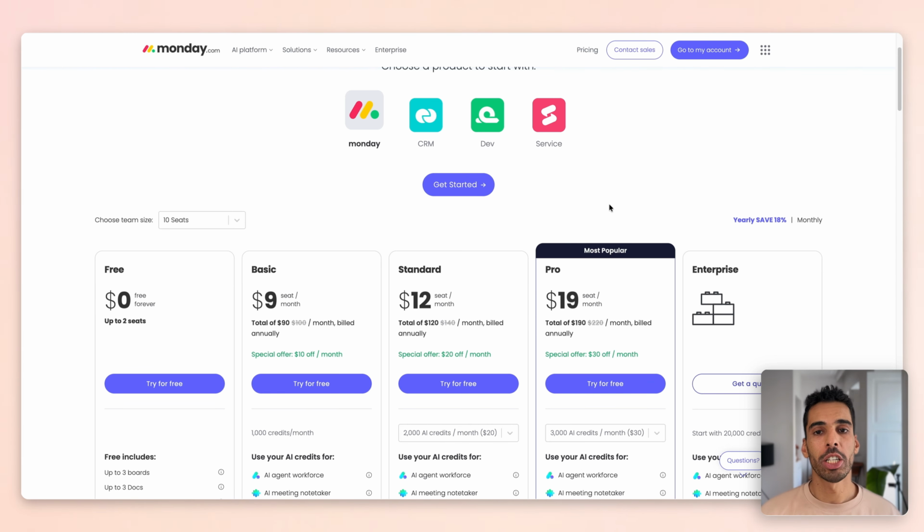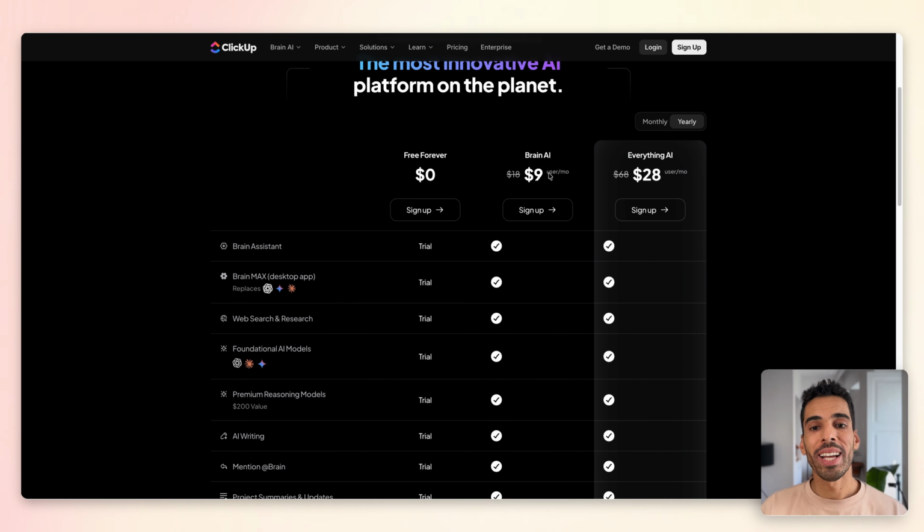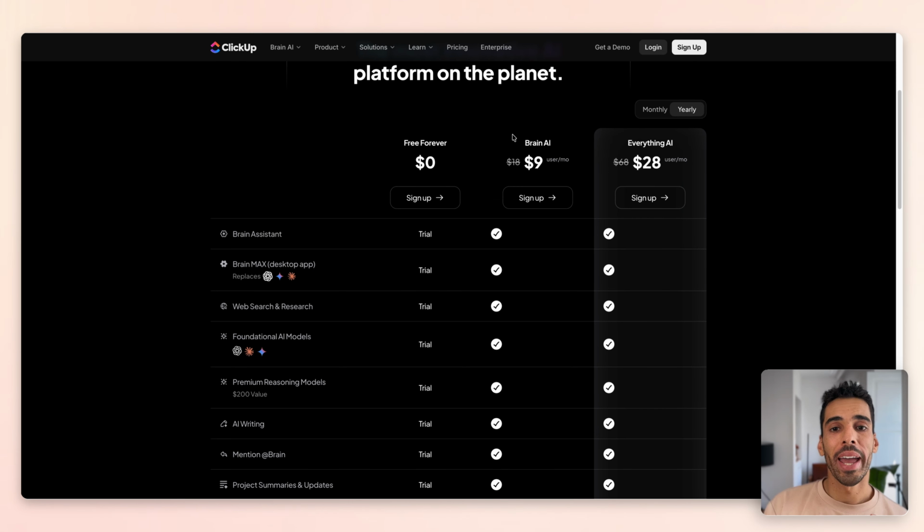Now, obviously they can change their pricing plan, and there's been debate about the pricing of ClickUp, especially now that they've introduced ClickUp Brain, and they charge you extra for AI. But to be honest, I think it's probably one of the most competitive products out there still. The only part where ClickUp starts to become pricey is when it comes to AI.